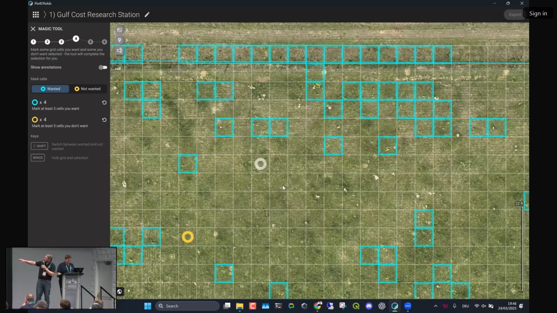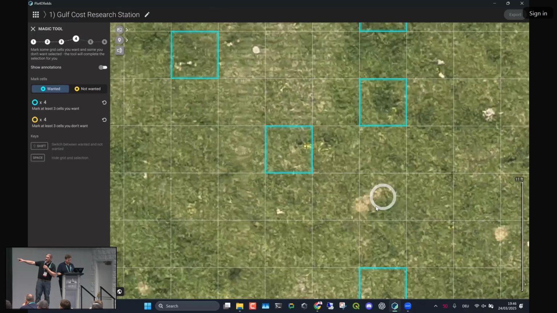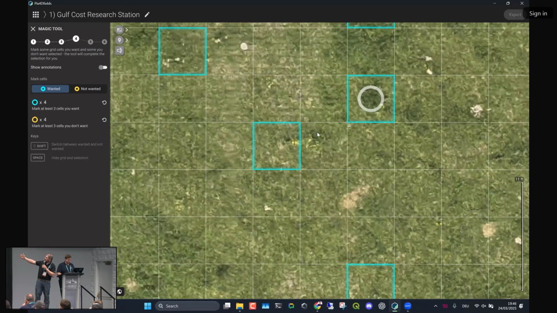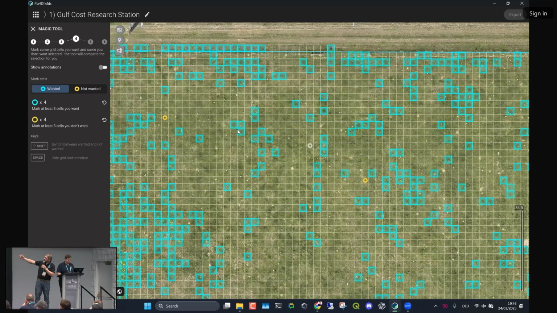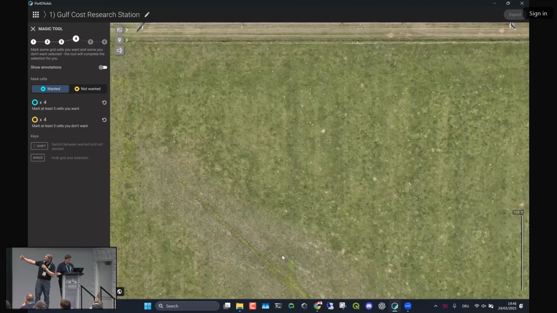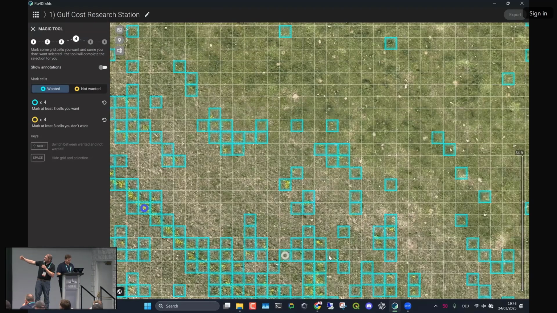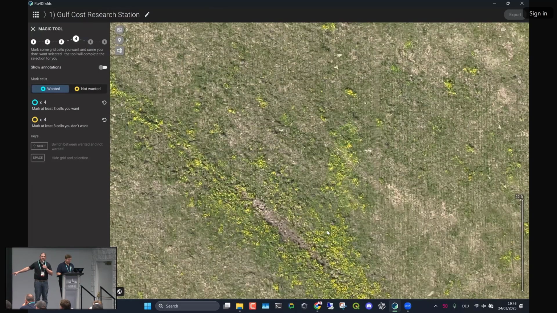Yeah, so he's going through these. But you can see every one of those. You see how it has one in each cell? It's not missing things. Zoom out. If you look back, you would think that it missed something or that it's giving you false negatives or positives. If you zoom in at some of those areas where you think it's not actually there, it's there. That's how good this is. How many clicks did it take you? It took you 8 clicks to do that.